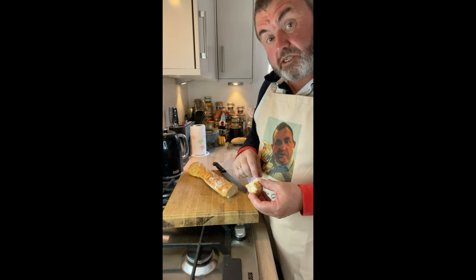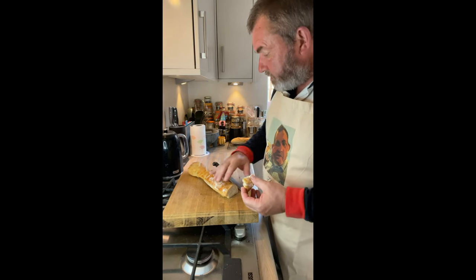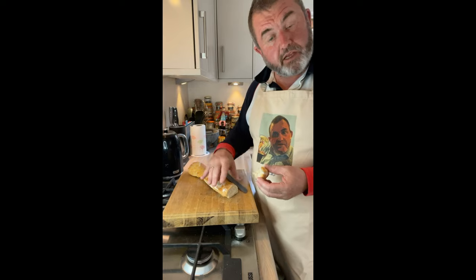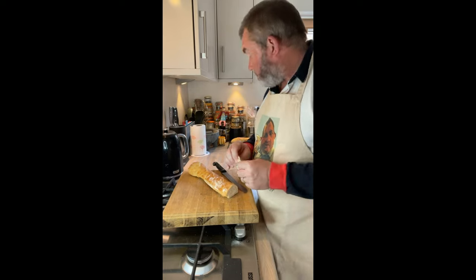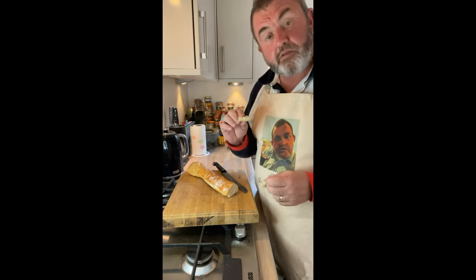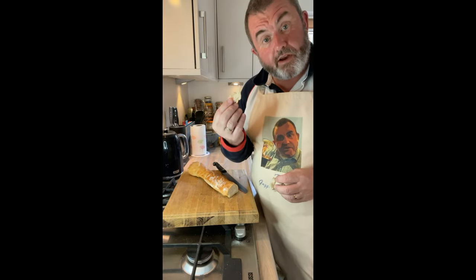Got a bit of French cheese actually. I might be enjoying this later with a French dish I should be making, but equally, I think we've got enough there to have with a little bit of cheese. So there you go, your traditional French baguette.